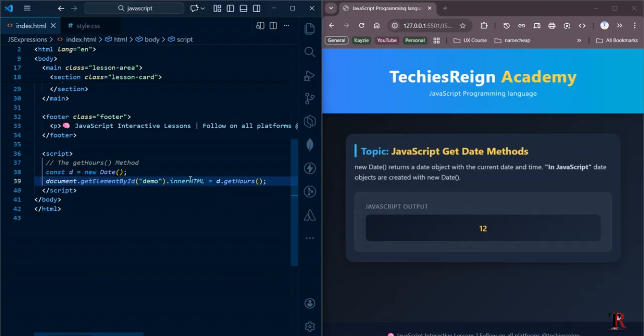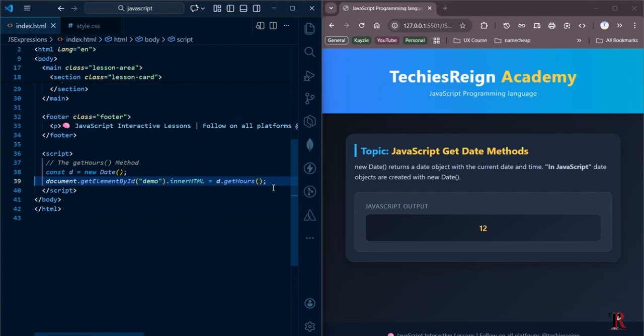I don't need it anymore. Sorry, it was not supposed to show the full date. It's supposed to show me the hour. It's supposed to return the hour of the date as a number, so between 0 and 23, and now it's returning 12 because the correct time is 12 past 12, and this matches what I currently have as the time, which indicates that this is correct.